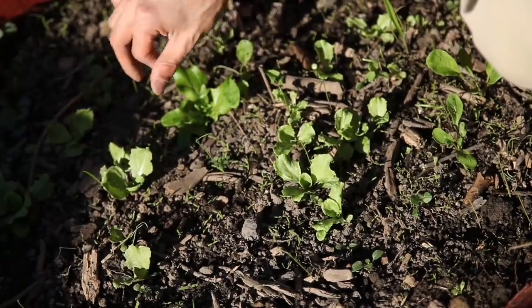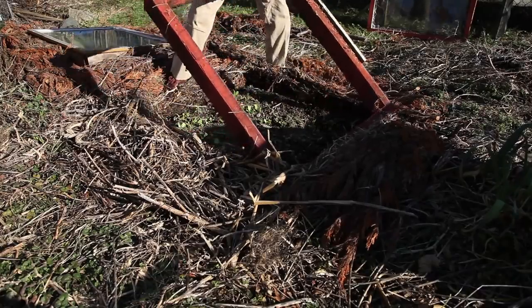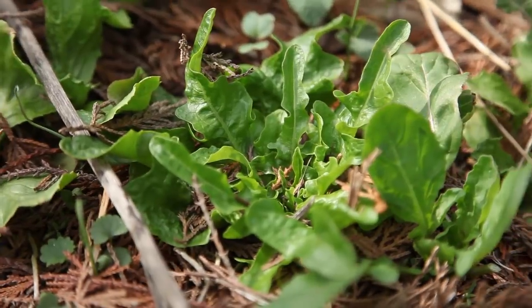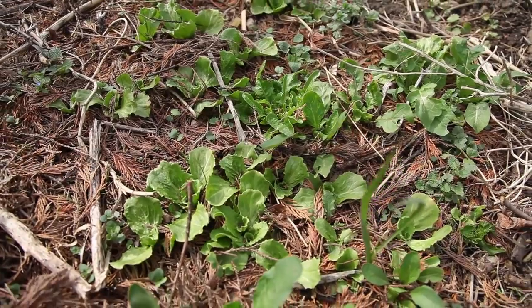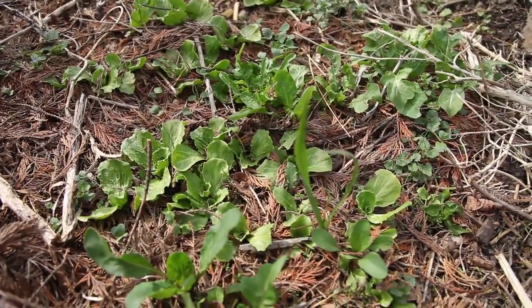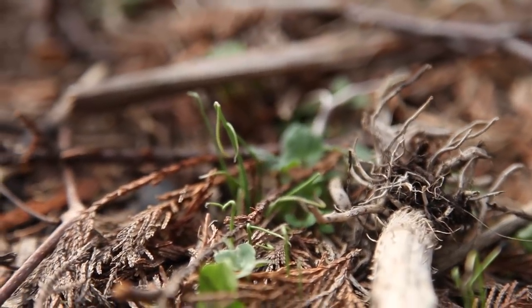In one cold frame, I had freely broadcast lettuce, arugula, and escarole, as well as leek seeds during winter. All were small plantlets in spring when it came time to remove the cold frames as the days grew warmer. In a few weeks, they all looked promising and ready to burst into growth.